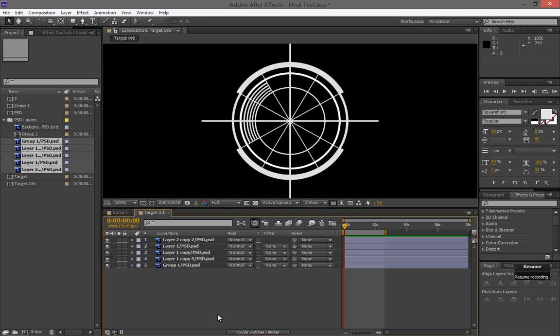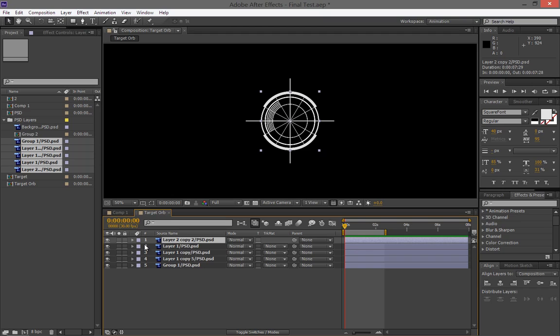So now that our stuff is imported into our composition, what we're going to do is change the stuff around a bit, just make sure everything is in the right order and where everything's supposed to be, so later on we don't have any confusion, we know where our parts are. Our first layer here is our ring, so I'm just gonna move this to the bottom, and then that's the inner ring which goes to the top.